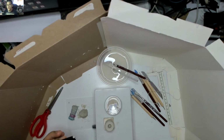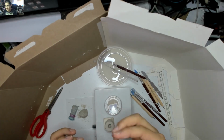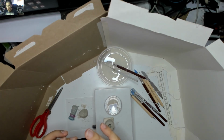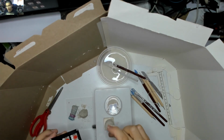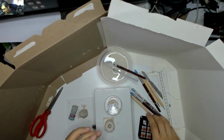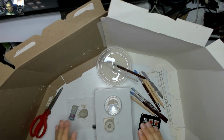It's not flexible when it's fired, which means if it's the perfect size and you force it down, it's going to crack. So you're still going to need some kind of in-between medium, whether it's plastic wrap, a bit of wax, or just paper wrapped around it. You're going to have to shim the encoder against that knob. Or if you get one of those plastic inserts, you can put the insert around this or this and then push them together. So having it slightly larger is not an issue.